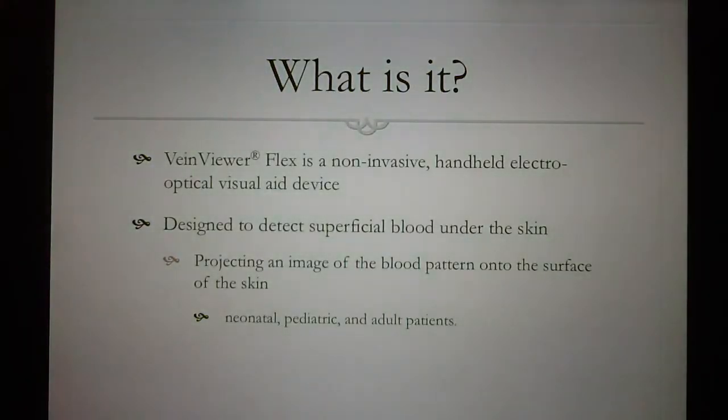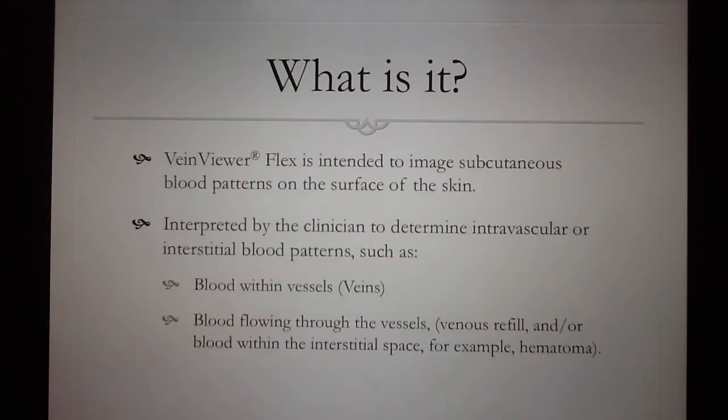The VeinViewer Flex is a non-invasive, handheld electronic visual aid. It's used to detect superficial blood flow under the skin. It's effective in neonatal, pediatric, and adult patients. The VeinViewer Flex is used to image subcutaneous blood patterns on the surface of the skin. It's able to see veins, bifurcations, valves, as well as blood flow throughout the vessels.